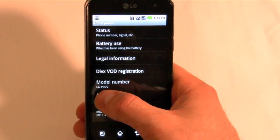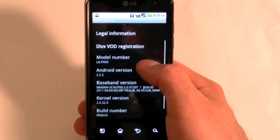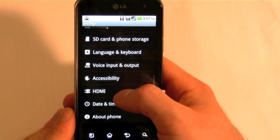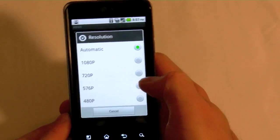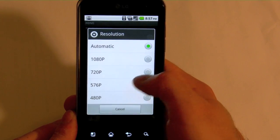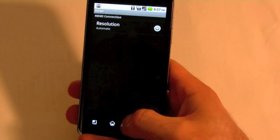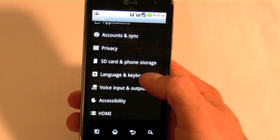You can see the model number is exactly the same as the T-Mobile version. It's LG P999, and it's running Android 2.2.2. So a couple of the things that we'll go through here. The HDMI settings, you can actually output it to a specific resolution, and of course 1080p is the maximum, but you can specify what resolution you want it to output to on your television if it doesn't support 1080p natively. It has all of the included Android features here.